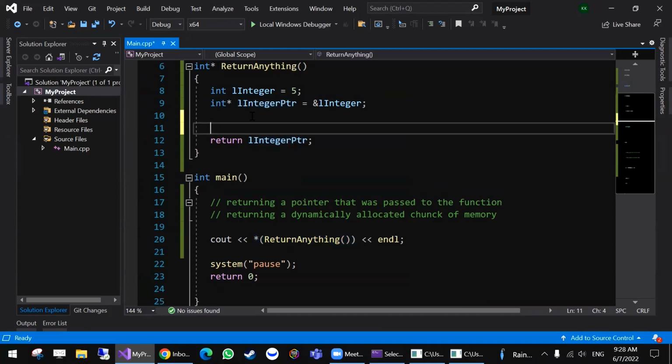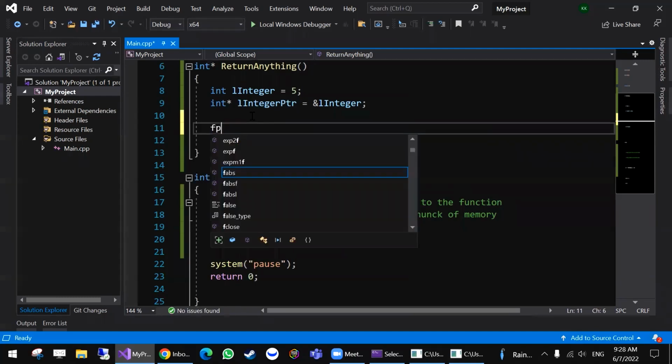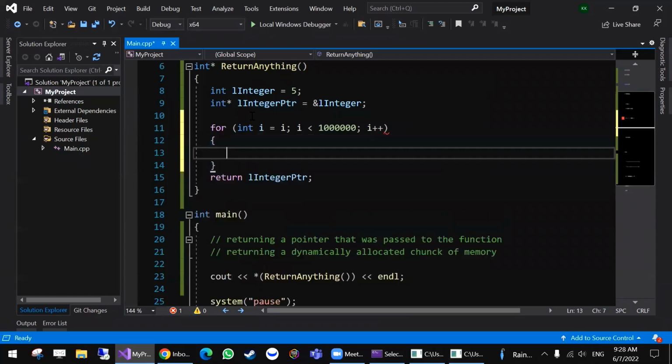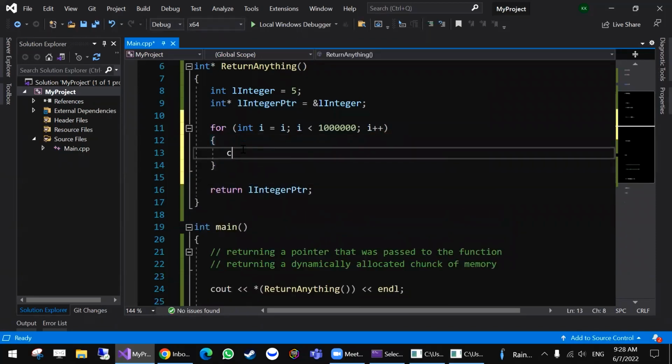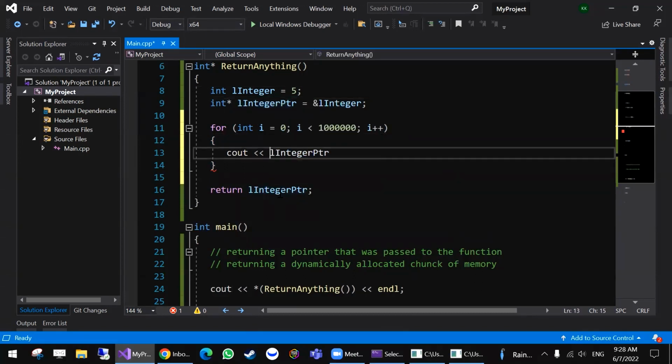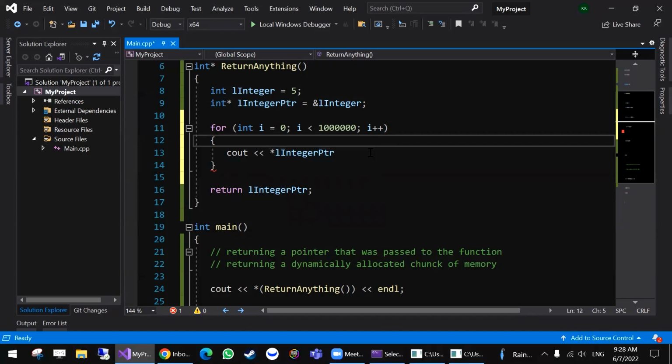Another way to see that happening is by saying, for example, go here, and then I'm gonna say for int i equals 0, and I'm gonna go maybe a million times, i less than 1 million, i plus plus. At this point, cout the value in this address.